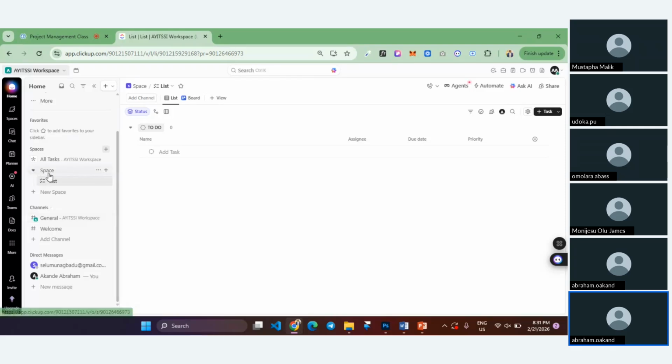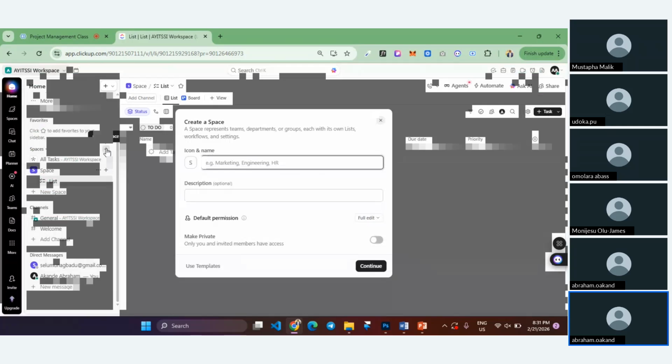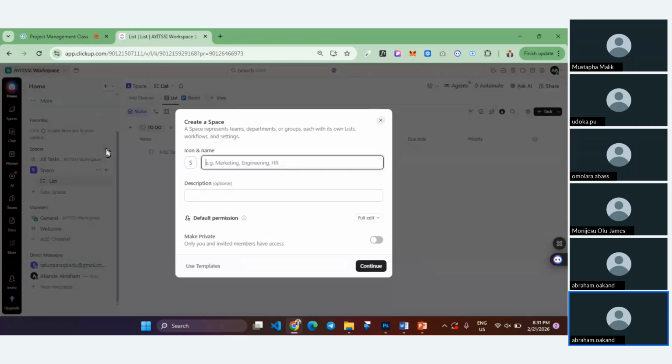Now we are creating a new space. How do we create a new space? We come to where we have space, we click the add button and create a new space. Now we are going to have a dialog box. Let's take an example that we are creating a project for the simplest one.